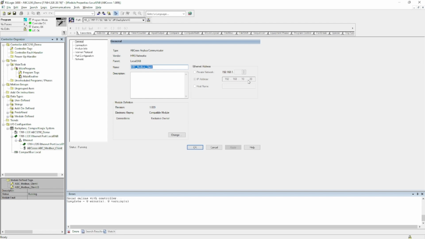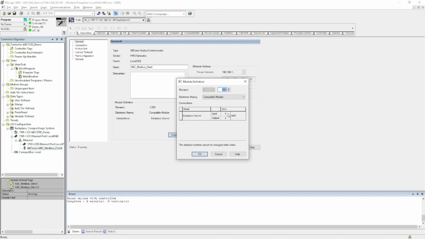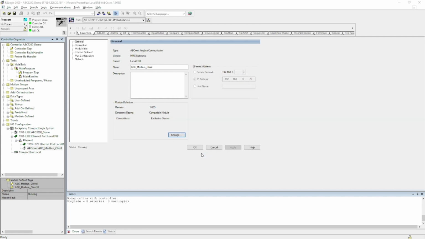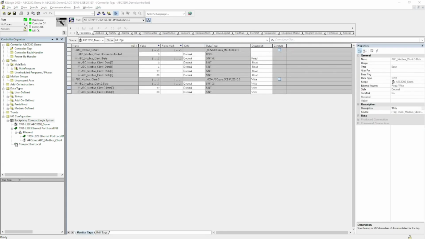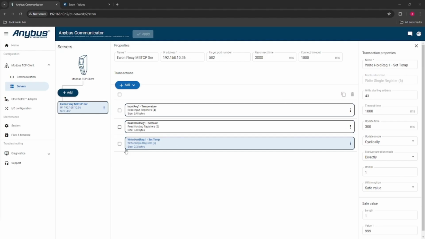In this case, I have a specified IP address, and also make sure you put in the right input and output size, or it won't work. Once you install the EDS file, you can click on the controller tags here, and then you get the available tags.